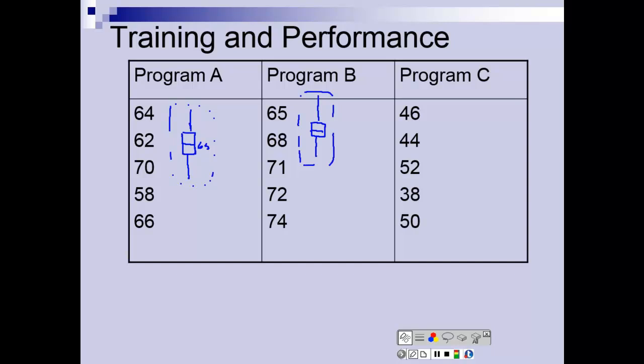But group 3, it's going to look something like this, where the mean's a lot lower. In this case, I'm just showing the median. Some programs will put an asterisk in here to show where the mean's at. But all I want to show you with the box plots is that this is clearly lower than the other two. And we can see that with a small data set like this.